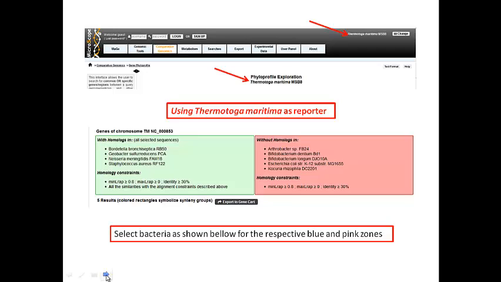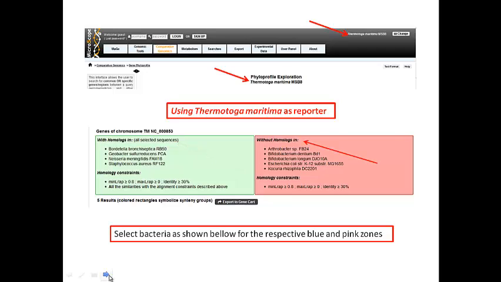To wit, in with homologs in: Bordetella bronchoseptica RB50, Geobacter sulfurreducens PCA, Neisseria meningitidis FAM18, and Staphylococcus aureus RF122.